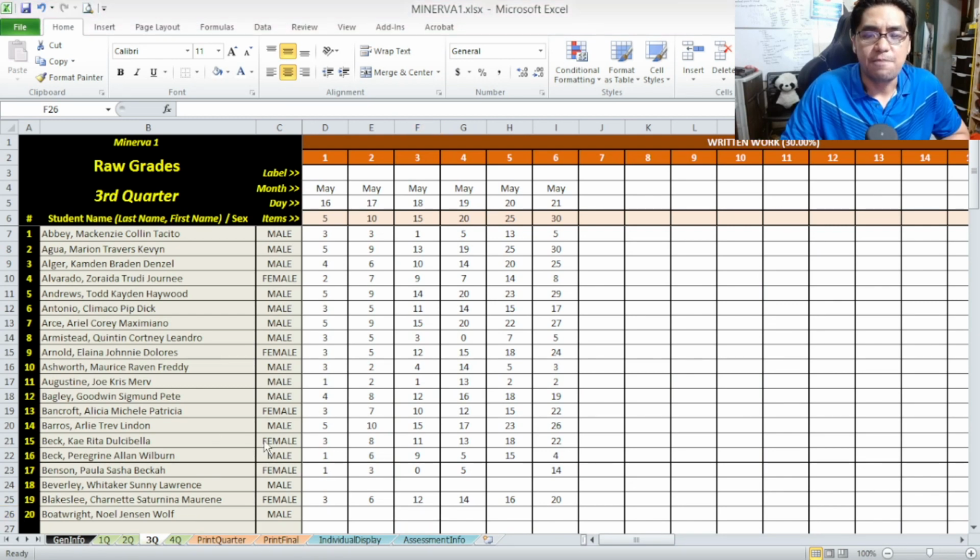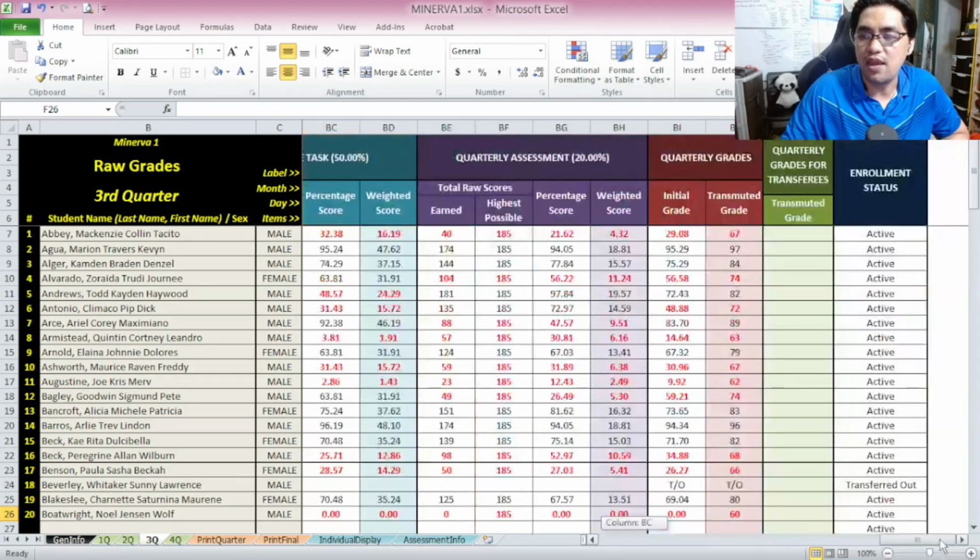Actually, it's easy. You do the same procedure as with the student that transferred out. So starting the third quarter, because that's where the student dropped out, once again, you scroll to the right, and instead of marking the student as transferred out, you mark the student as NLPA, short for no longer participating in school activities. So mark that as NLPA, and once again, you will notice that the template has now adjusted accordingly.